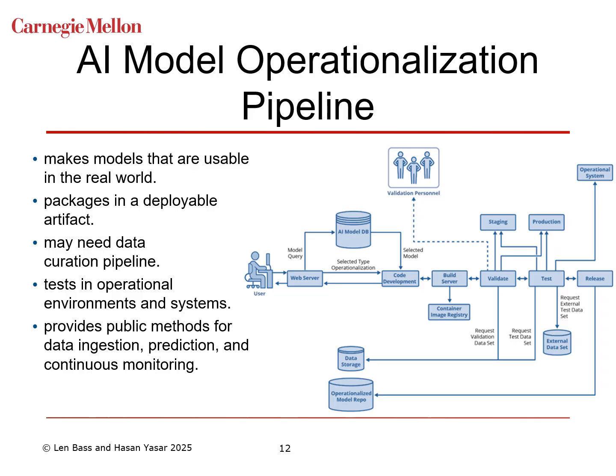They're packaged into some sort of deployable artifact. And again, depending on the complexity of the model, that's a container. And you may need a pipeline that will enable you to curate the data. So we talked about that before. And you would test in operational environments during the testing phase. And this provides methods for data injection and prediction and so on.